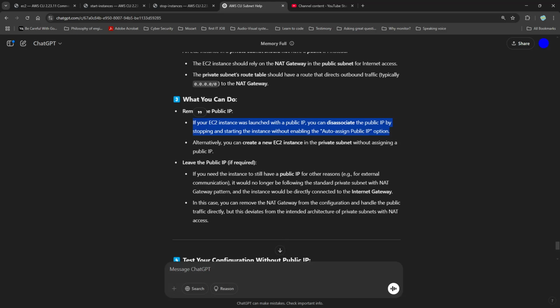let's investigate that. So I'm trying to remove the public IP from my EC2 instance. However, there's no parameter for the restart command that has anything to do with not having a public IP.